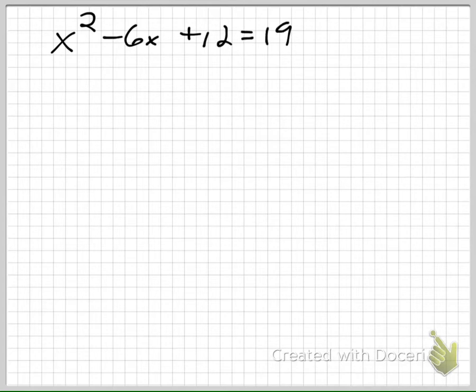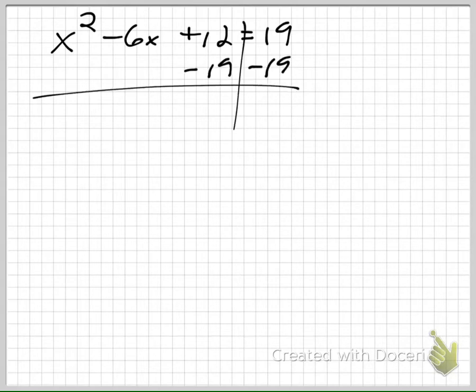Let me show you what we're going to do. Line down the equal sign. First of all, what would you normally do here? What do we normally want this to look like? x alone. Right, that's true, but a quadratic needs to equal 0, right? So you might want to go minus 19, and then you would go, okay, x squared minus 6x minus 7 equals 0. And then what could I do here?